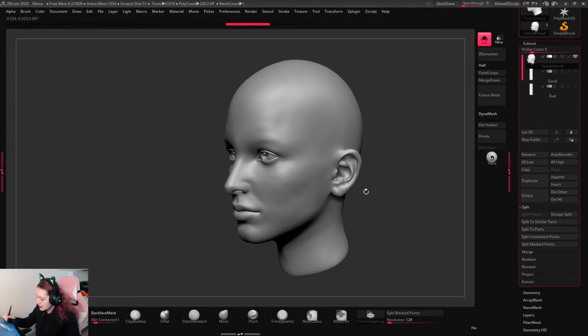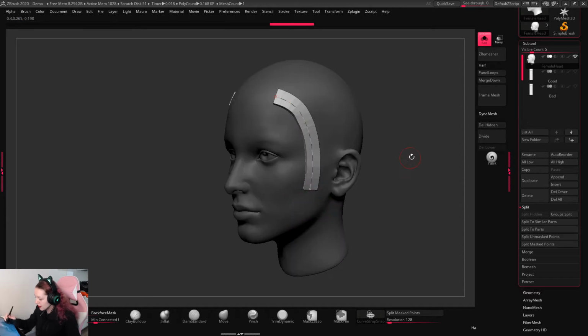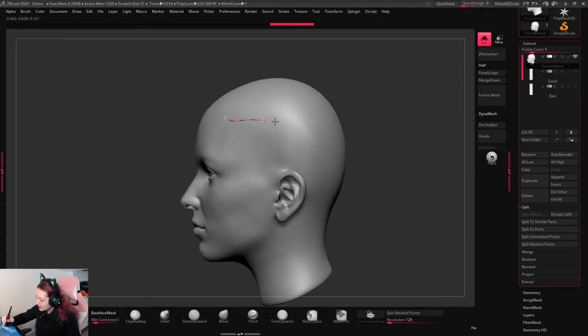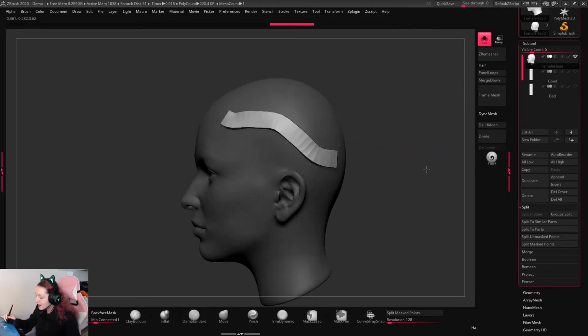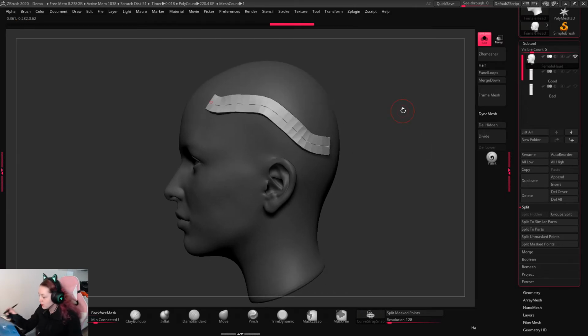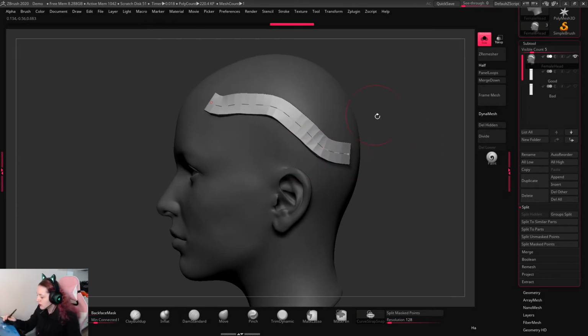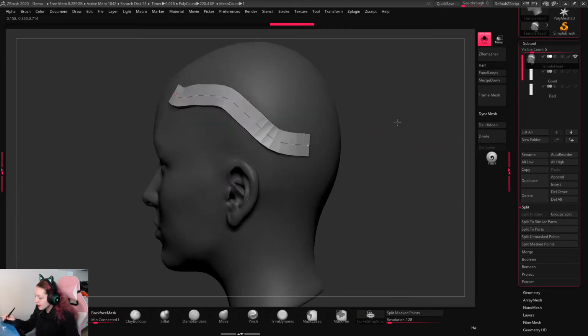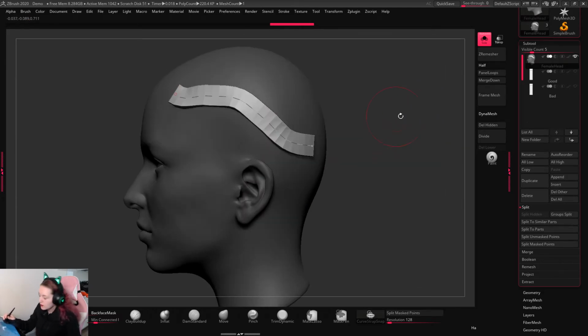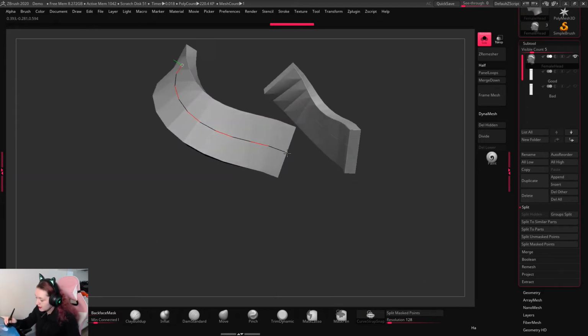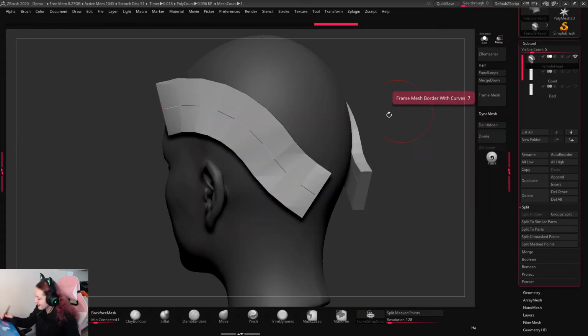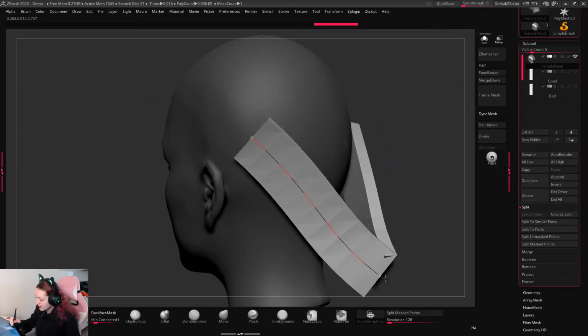Drawing a curve is pretty simple. You just select the brush and then draw like you normally would on your model. But the issue comes in when you want to move it around, or continue it. I'll show you both of those. If you want to start moving it around, just grab one of the ends. I have solo turned on. Just grab one of the ends and start pulling it.